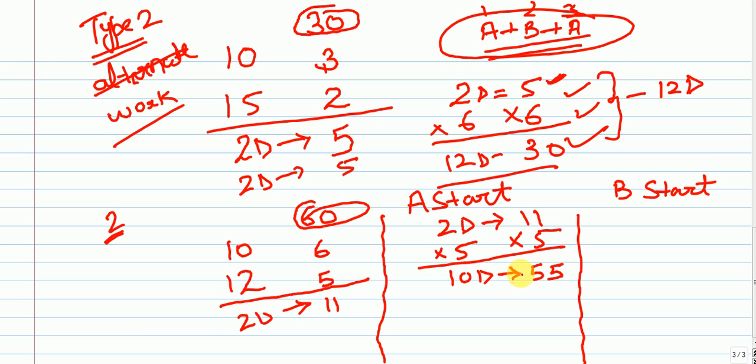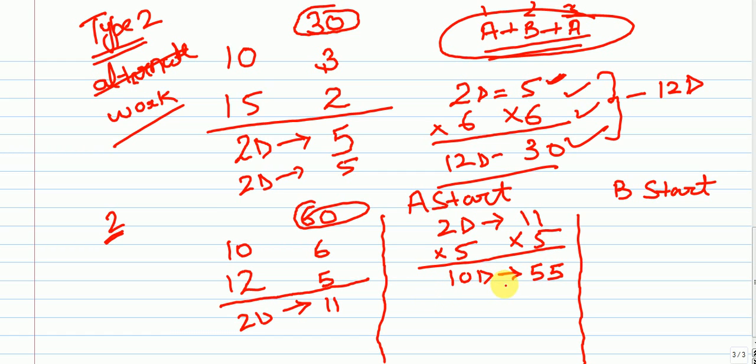I hope this is clear. Any doubt up to this, you can comment. So in 10 days they will complete 55 units of work. After that, whose turn is it? Because they are working alternately, in intervals of A and B, and 10 is an even number, A and B have both completed their turns. That means it has finished up to B.